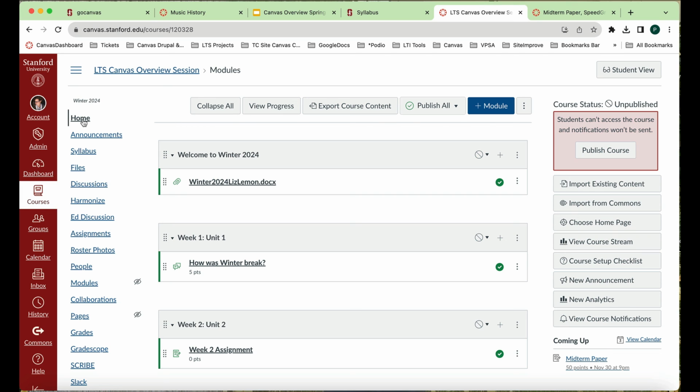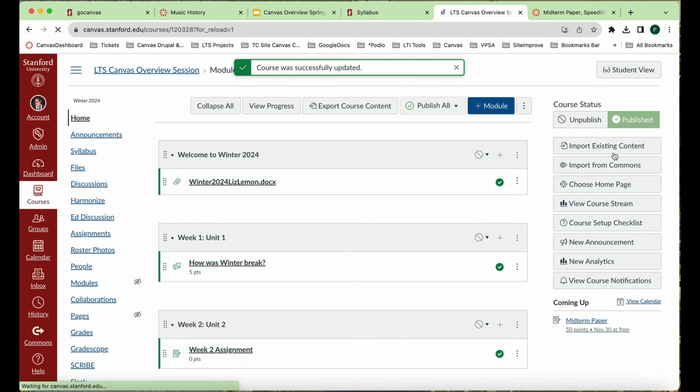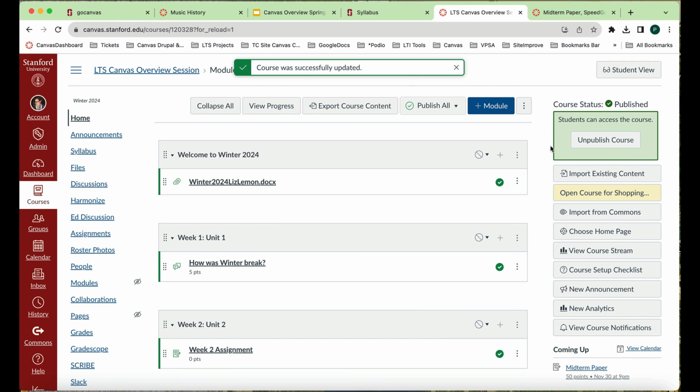Okay, let's say my course is ready to be student-facing. I have thoroughly developed the course. I'm going to place my cursor under course status on the right, and I'm going to publish the course. Okay. This has now appeared as a green box, and a success banner appears at the top of the page, reminding me that it was successfully published.